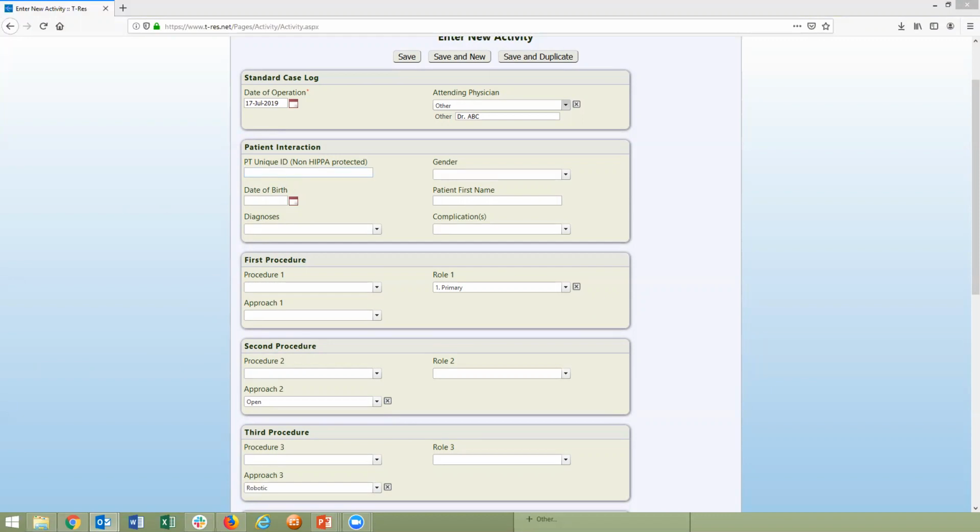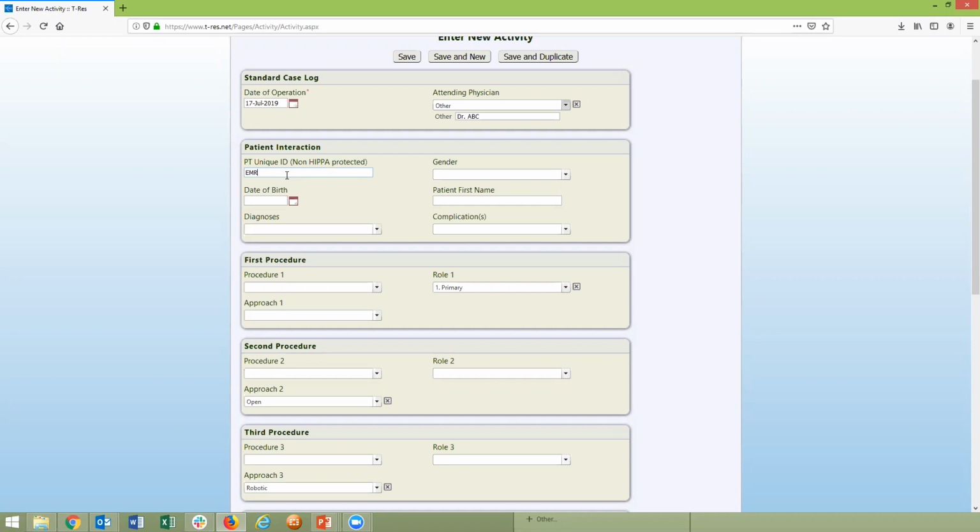It should be your program code, which is 3 letters. I think there's probably a document that has a list of all of the program codes associated with your program. The example that we had was if you're a fellow at Emory and the program code is EMR, that's the first 3 letters.